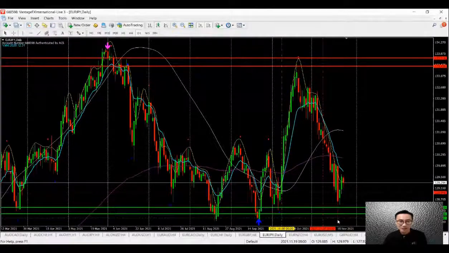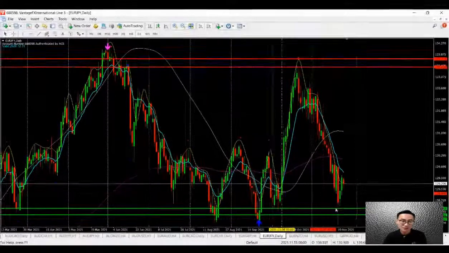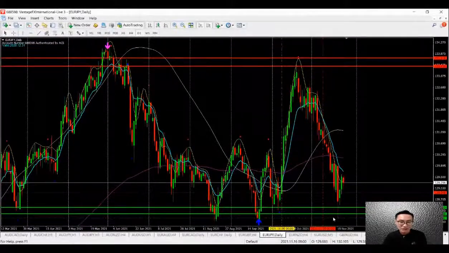I was saying about this, and it has a long lower shadow over here, which crosses through the support. These two green lines over here are the support, the bull zone, and it's being rejected. This kind of candle usually is a sign of rejection from the market, which means it's not easy to have selling anymore. So tentatively, we are still looking out for a buy, correct?